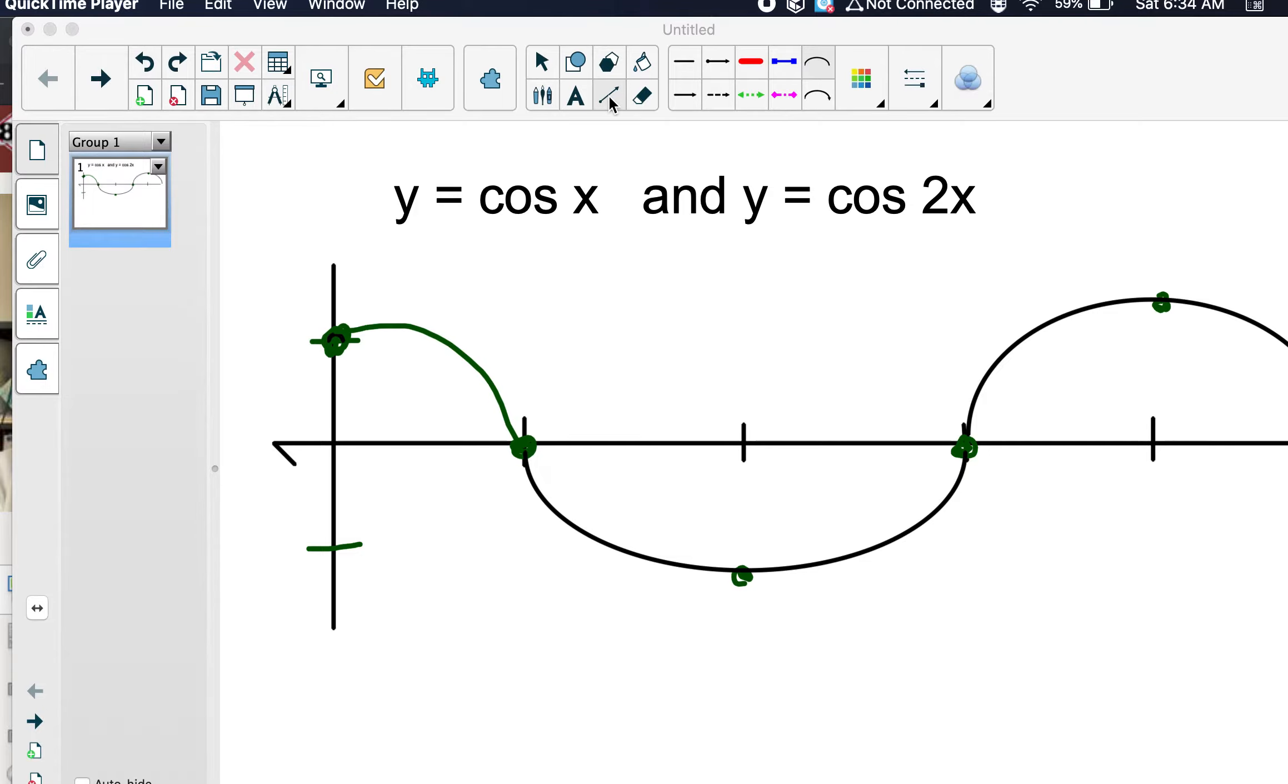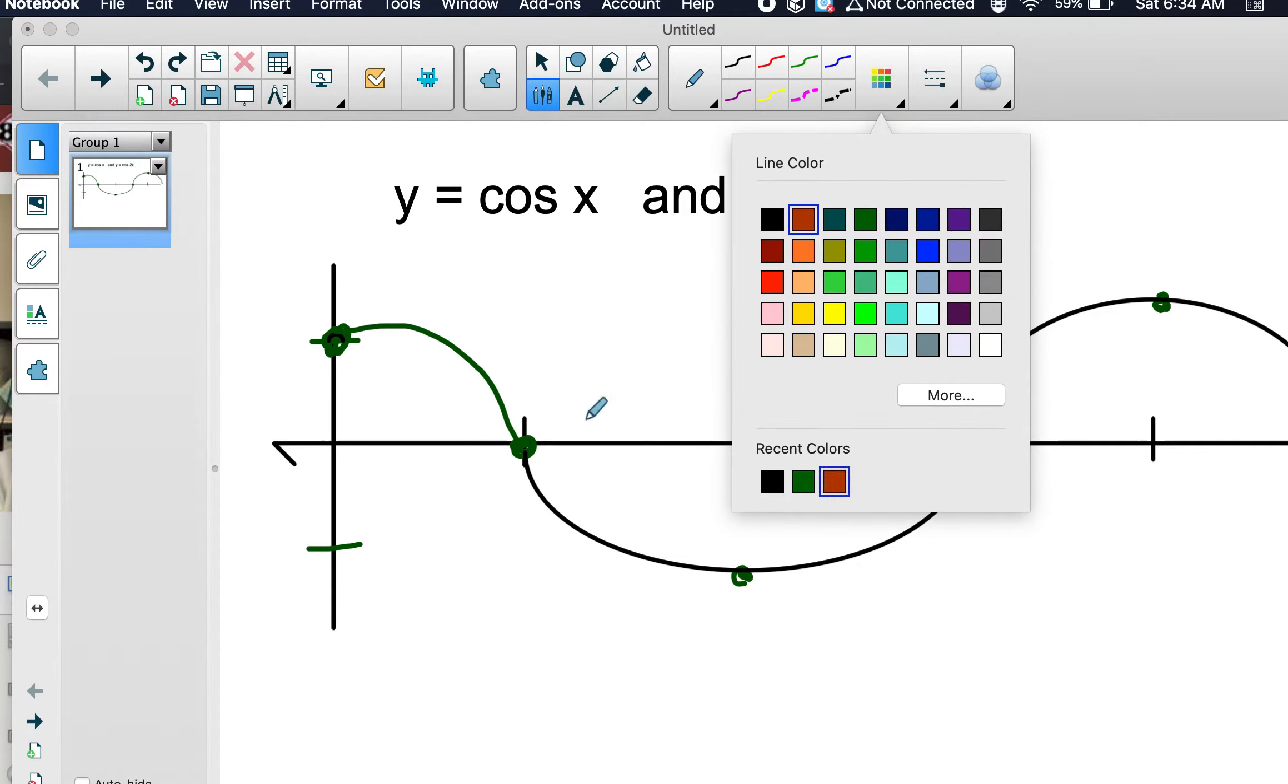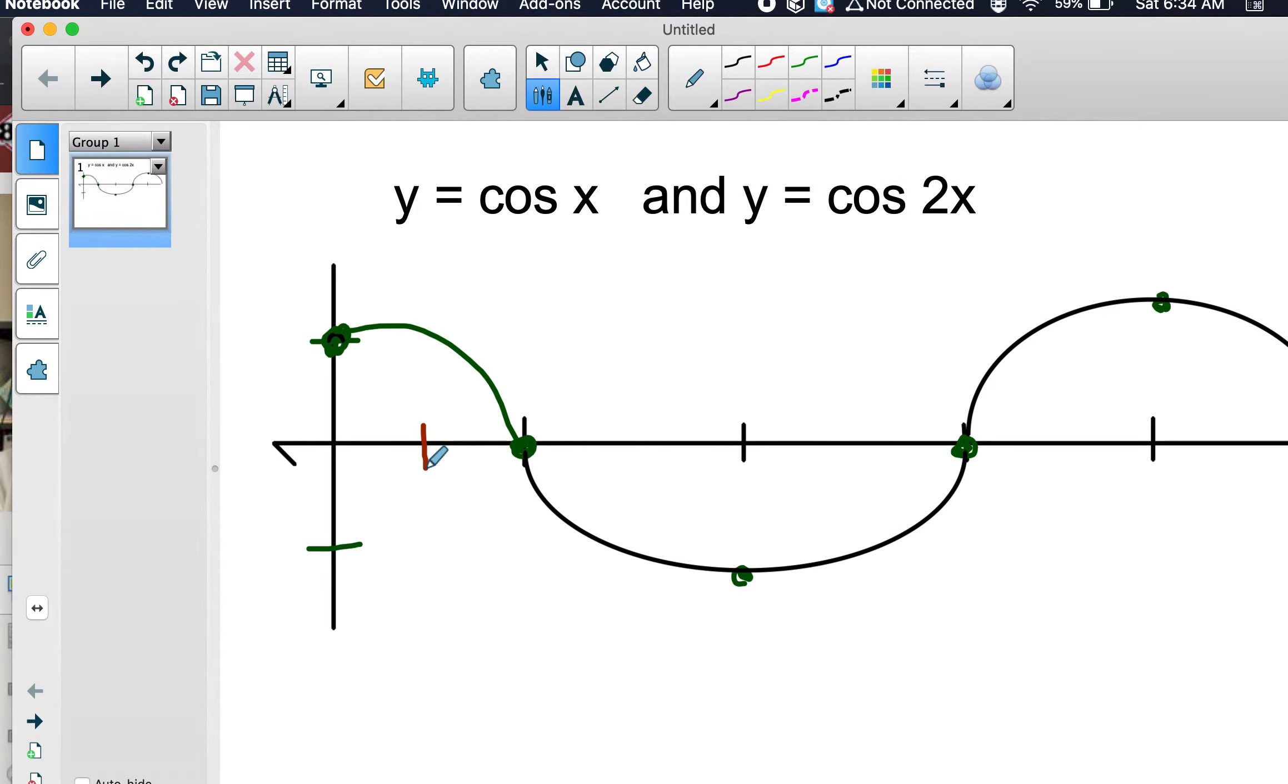So what is going to happen here? What I want us to do is everything that happens cuts in half. This used to get down to 0 at 90, cut it in half, it gets down at 45. So put in a separate line at 45, the graph is going to go down through there.